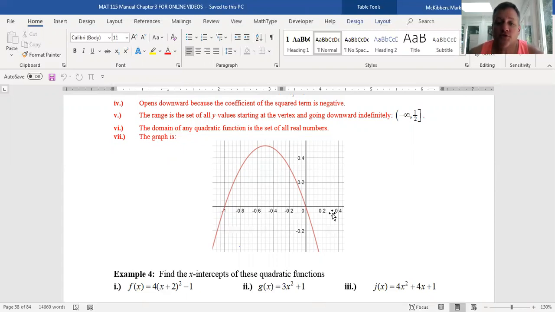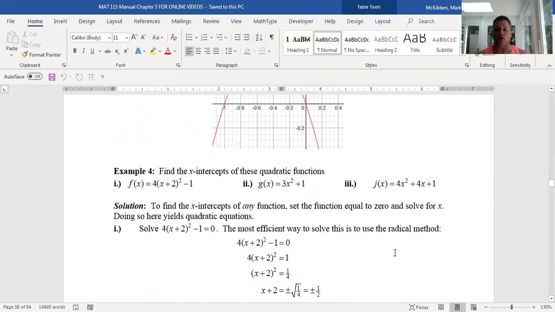All right, so let's actually just set each one. We want to find the x-intercepts. We're going to set each one of these equal to 0 and just see what happens. Or you could even try that on your own if you want. This won't be surprising. You've already done that before.